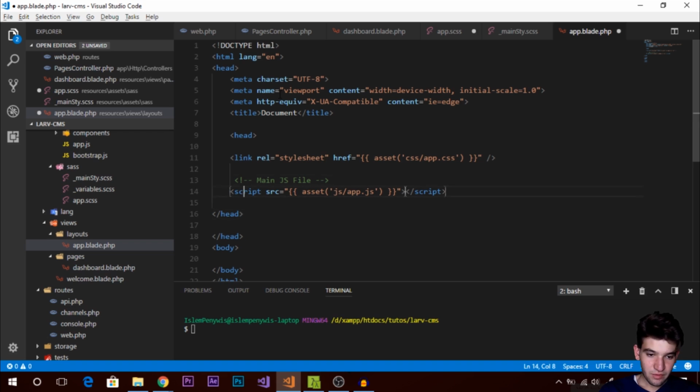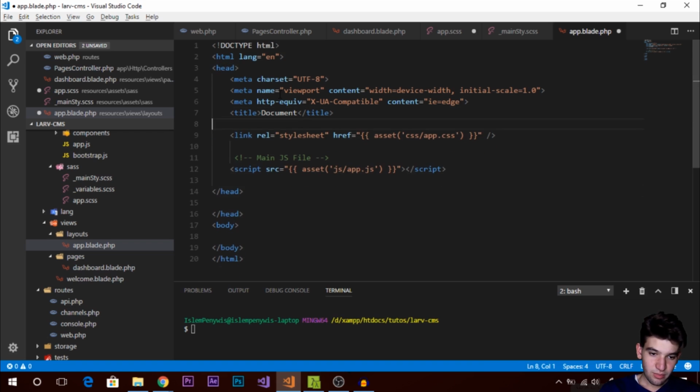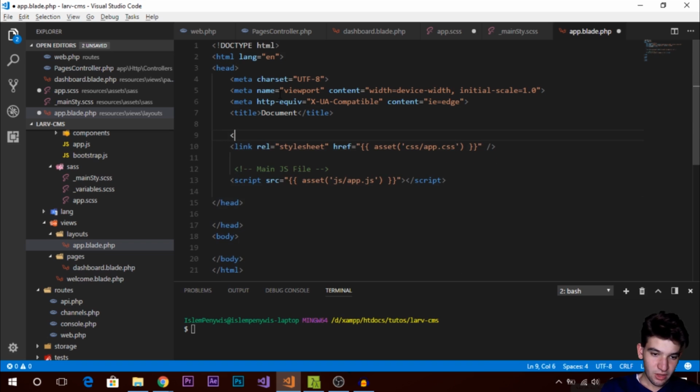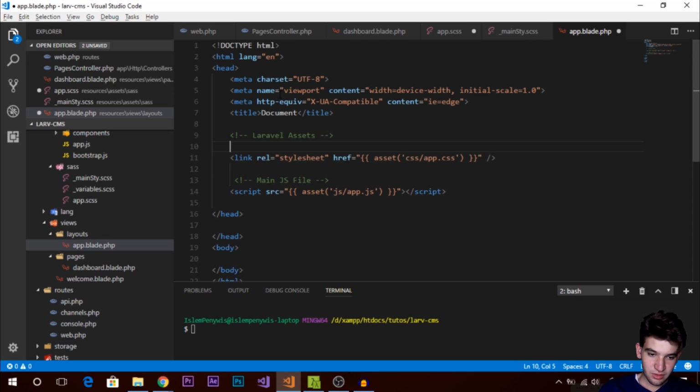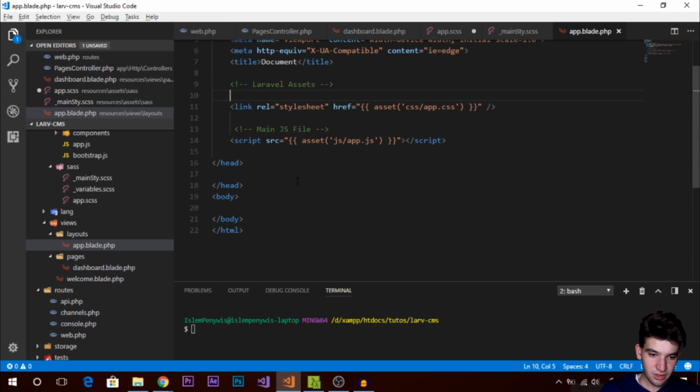So I'm going to remove the head, and those are our CSS files. I'm going to put them in there. Let me comment this. I'm going to put Laravel assets. This symbol is for commenting. So this is Laravel assets. We're going to put it in here. We have the header indentation, where we just don't need two of them.